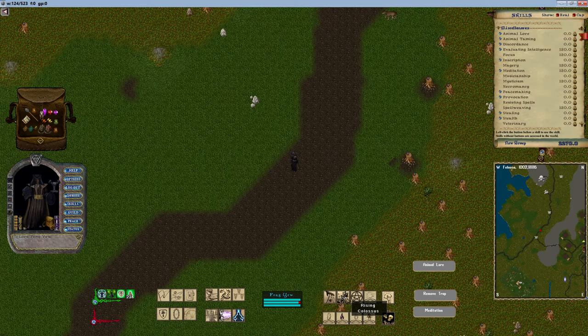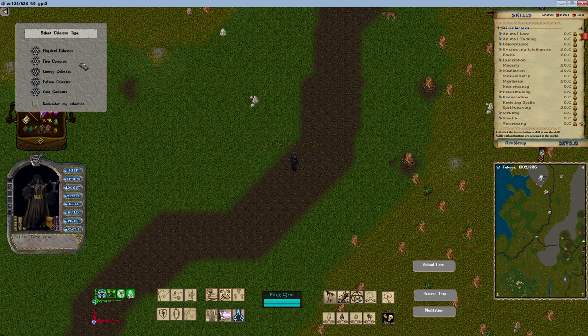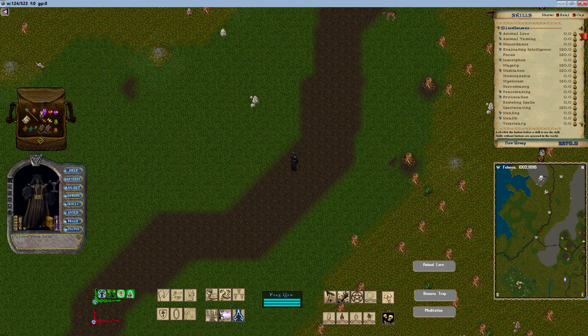The Rising Colossus can be set to always select the same elemental damage type by ticking "Remember my selection" on the selection gump. This can be cleared with the command left bracket clear RC.